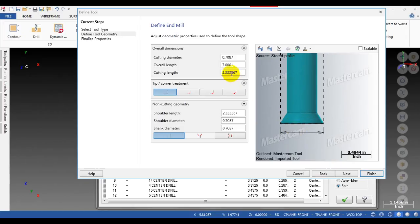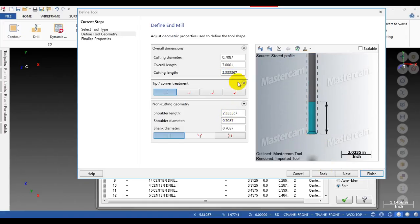Alright, you can see the diameter of the tool. Cutting diameter is 0.7087. Yeah, and then we don't need to modify anything because this is exactly the diameter of the tool when it's rotated. So leave it as is.